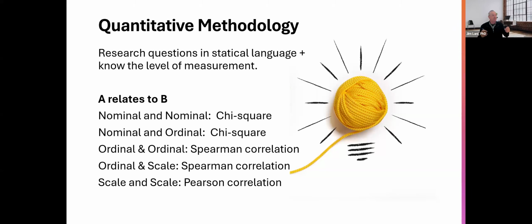When you get to scale and scale, you might have a total number, satisfaction 1 to 100 or 1 to 7, and you can have SES. Where do you rank yourself, let's just say your actual income? So actual income scale and a 1 to 7 scale, Pearson correlation. So there's a few ways of chopping when you're relating two variables. They also have A associated with B. All right, so that's how you get to some analyses based on relating.